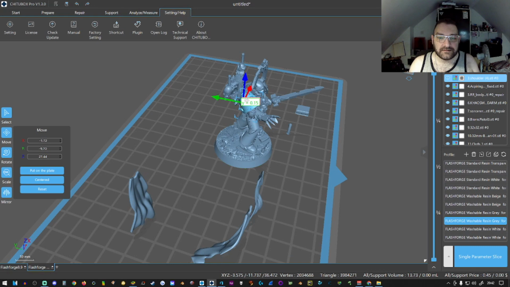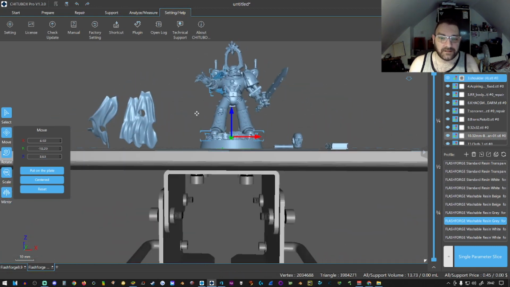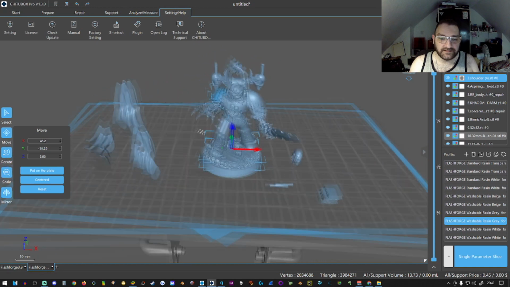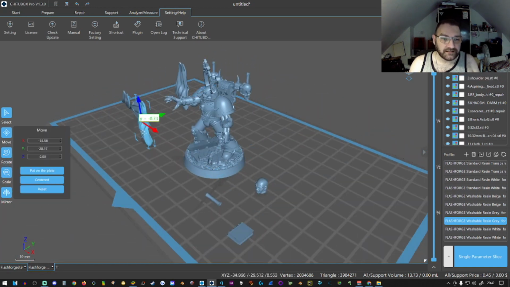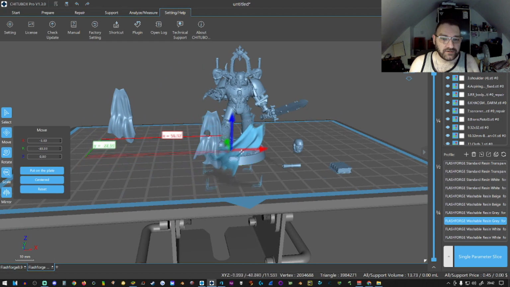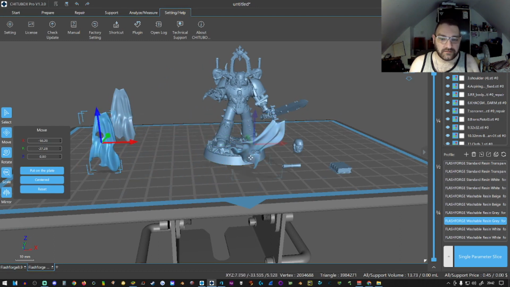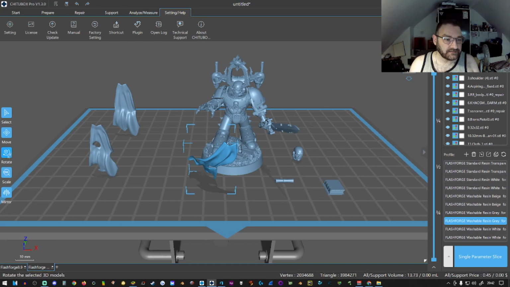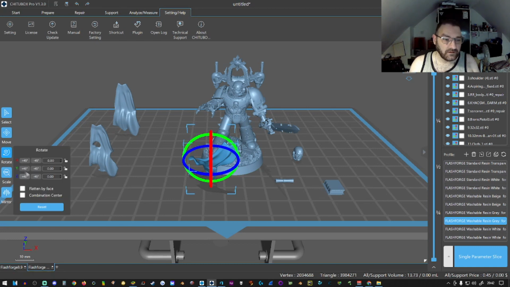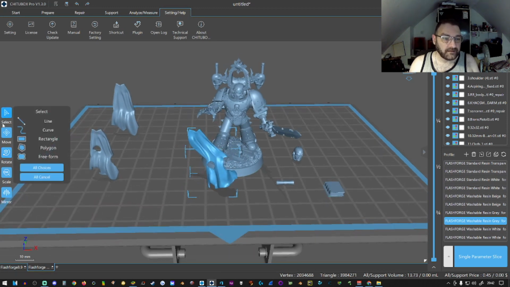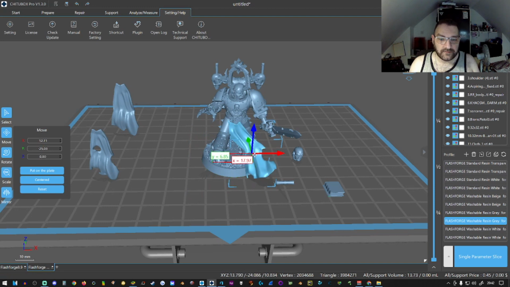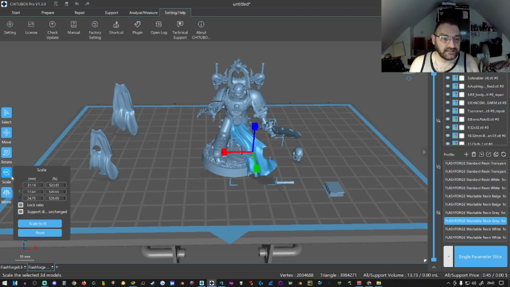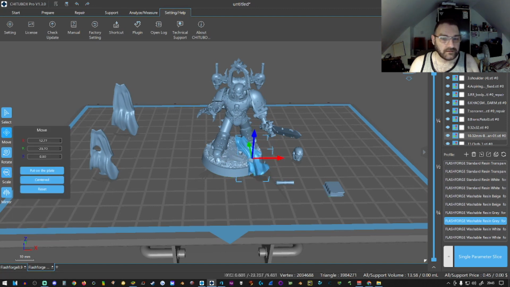Alright, so something similar to that. There we go. So it's starting to look something nice. Now, let's see. I think this would make a good loincloth, but it needs to be rotated. So again, we're just going to go like so. One more. And then we can go to move. And then we can now even scale it down if we want to, just a touch. There we go. And we can move it.